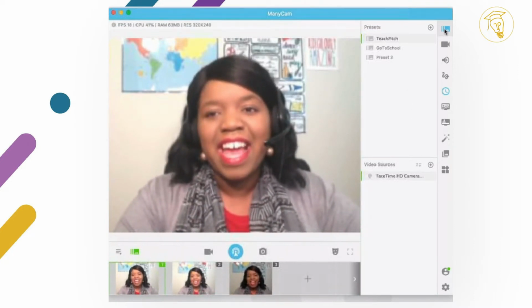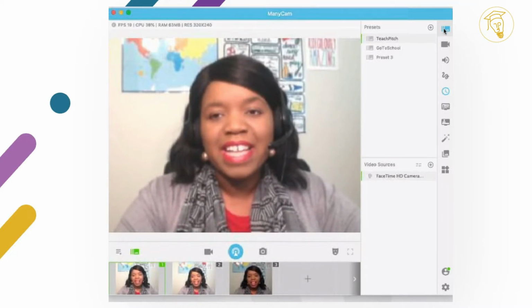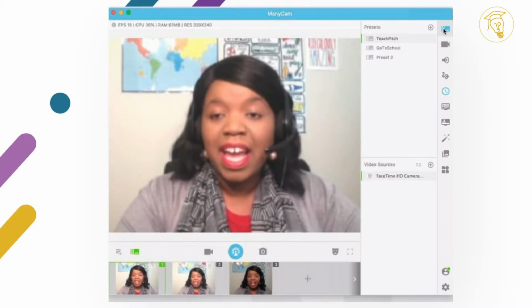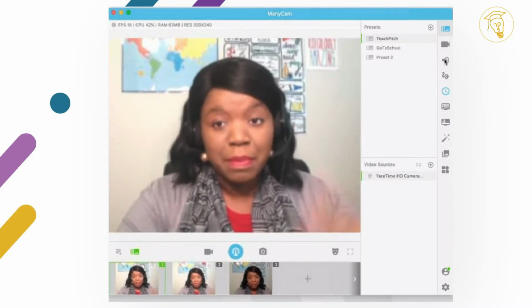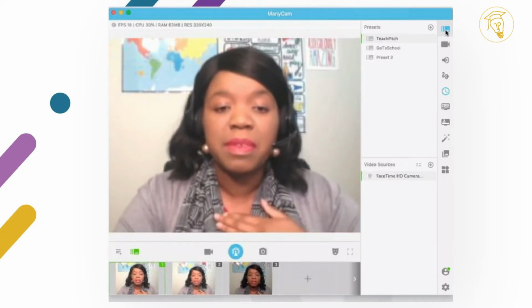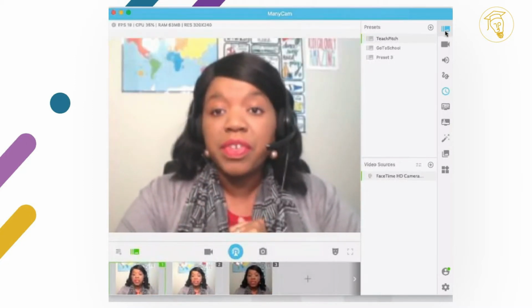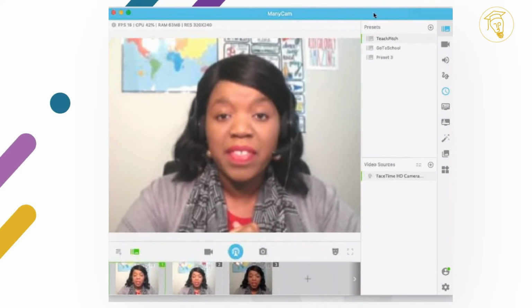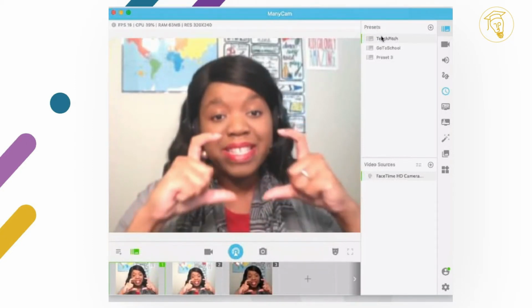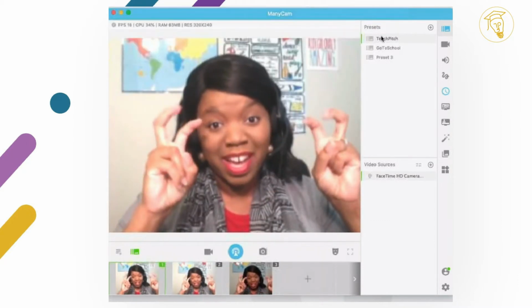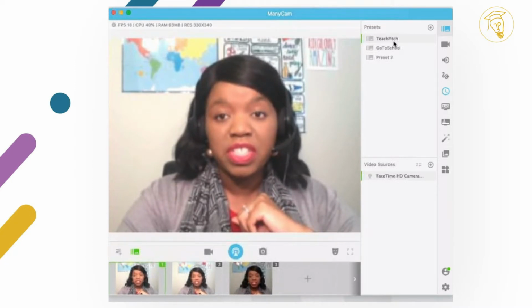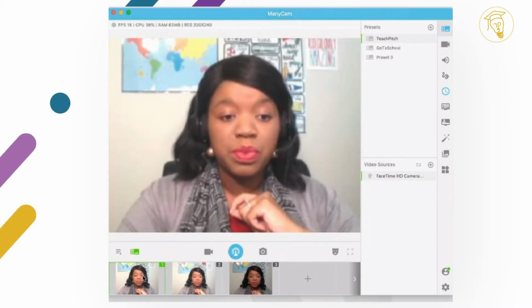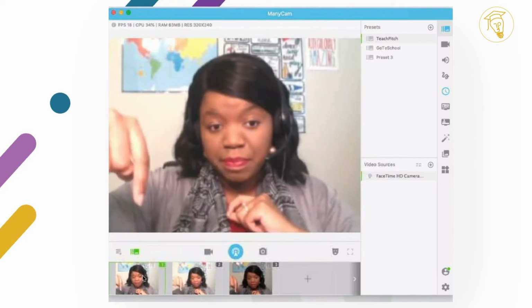So as you can see here, I am on the top right-hand side of ManyCam. And as you look down, you will see there's different buttons. So I'm going to look at most of the buttons with you today and just introduce to you some of the functions. So here you will see that this is called the presets. And what this allows you to do is preset your virtual classroom. Okay, so as you can see, we are now on the teach pitch preset. And these three presets correspond to the screens that you see down here.